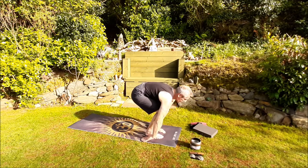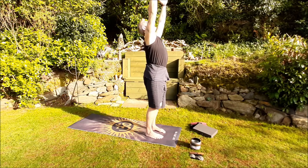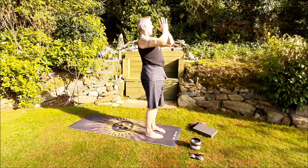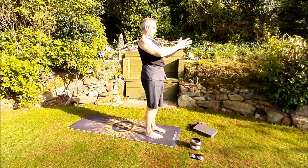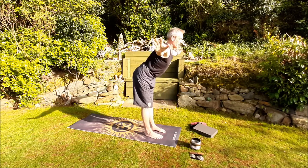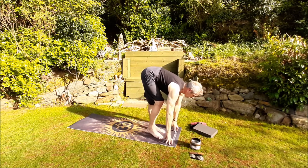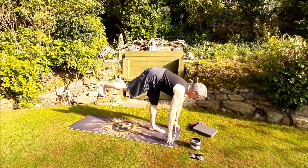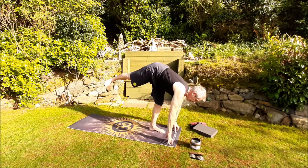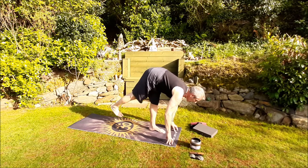And then soften the knees and inhale, roll up through the spine, open the arms, reach up, and exhale, bring the hands to the heart space. Inhale, reach up, salute the sun, exhale, swallow, dive forward, tummy in, inhale, lift to a flat back and raise the right leg up behind. So instead of rolling the hip out to the side, just lift straight up through the heel and lift up.